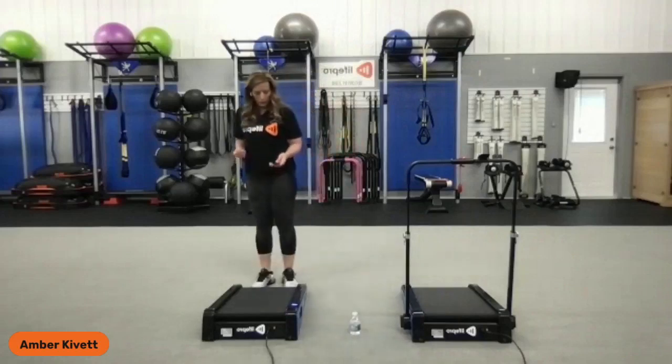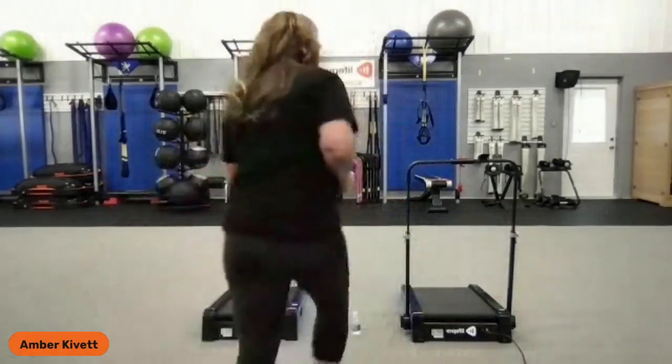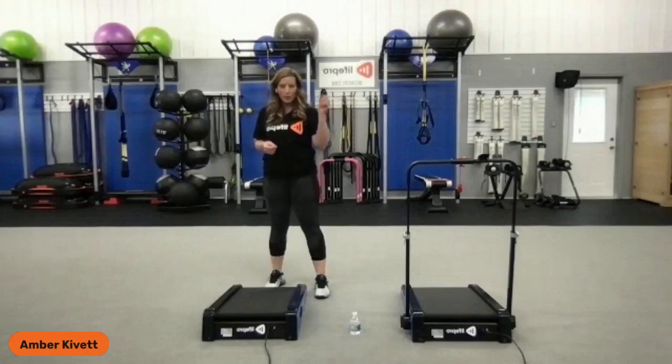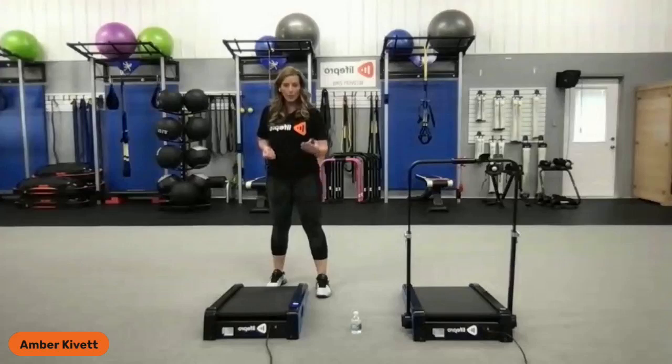When you are operating, you're gonna have your power button, which turns the whole control panel on and off. You have your power button, your start and stop button, and then your speed up and speed down buttons. Once you get the little switch turned on, right now it shows glowing that it is off. If I push the power button, you're not going to see anything illuminated on that top control panel. Once I push power on, it comes on as off.